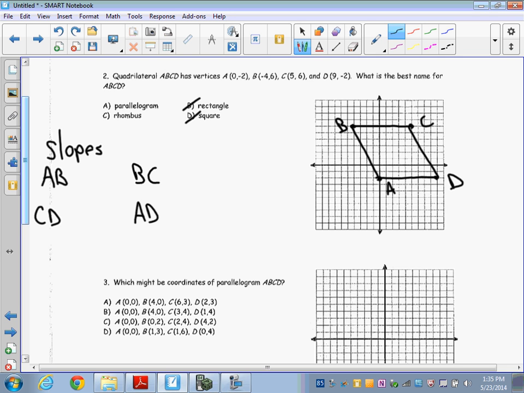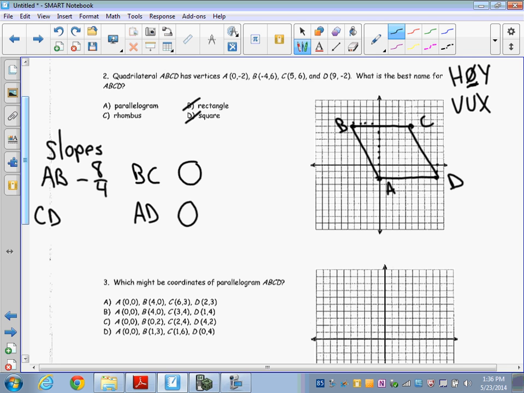Well, I know BC and AD, that's probably the easiest thing. I know I've talked about this a lot in class. We have flat lines. So whenever we have a horizontal line, the slope is going to be 0. So the slopes for BC and AD are both 0. And the slopes of these sides here, AB and CD, again, it's going to be rise over run. So 1, 2, 3, 4, 5, 6, 7, 8 over 1, 2, 3, 4. So AB is going to be negative 8 over 4. That's a negative slope.